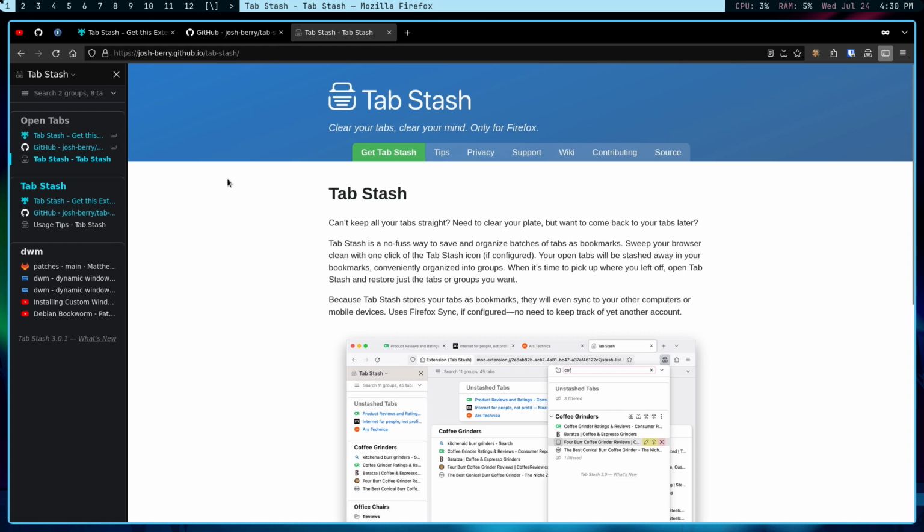Now, I like the fact that it does not include pinned tabs, and I use this all the time. I always have pinned tabs in my Firefox browser for email, for web files, for calendars, for voice stuff. I always have a bunch of pinned tabs that I can get to really quickly, but it does not include them as an open tab in this list, which is excellent.